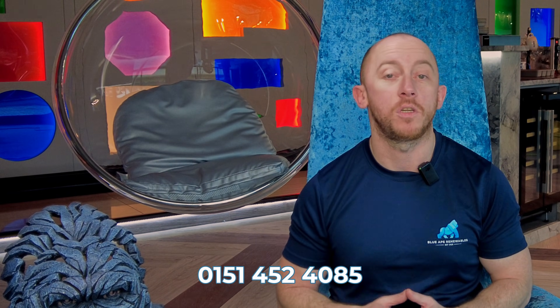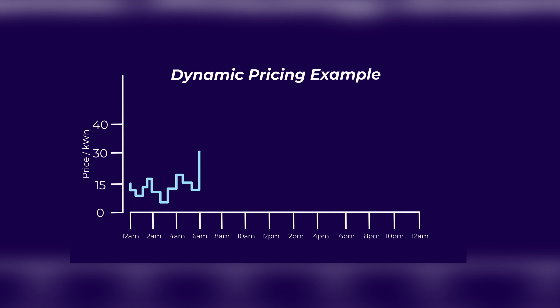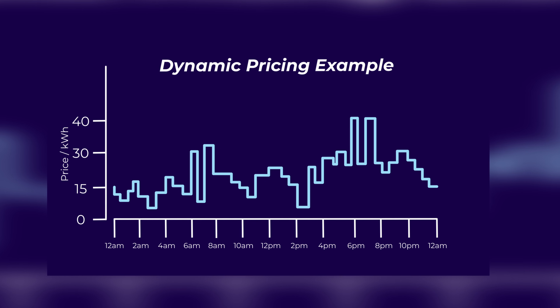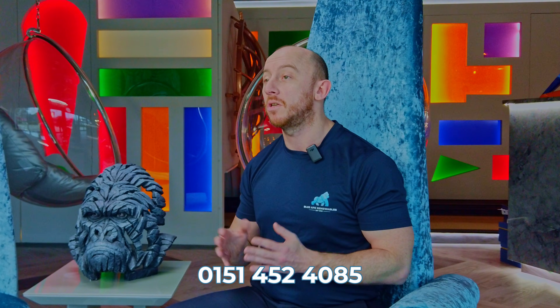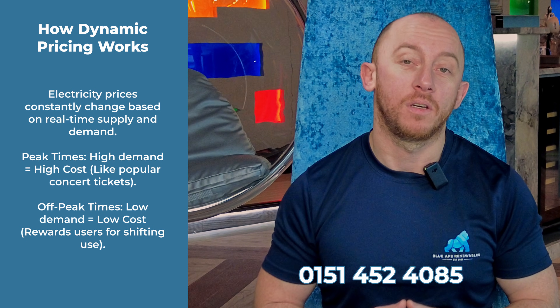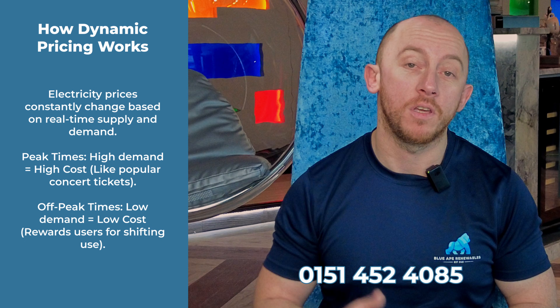The reason you may want to sign up to the virtual power plant is there's a big shift in how energy providers are looking at us — not just as consumers, but how we can help them with their energy demands. At peak times, when demand on the grid is high, energy providers are looking to pay us more money for our electricity, and potentially in the future, flat rate smart export guarantee payments may be phased out. Think of it as the ticket master for energy: when demand's high, the prices increase, so we and you benefit more.